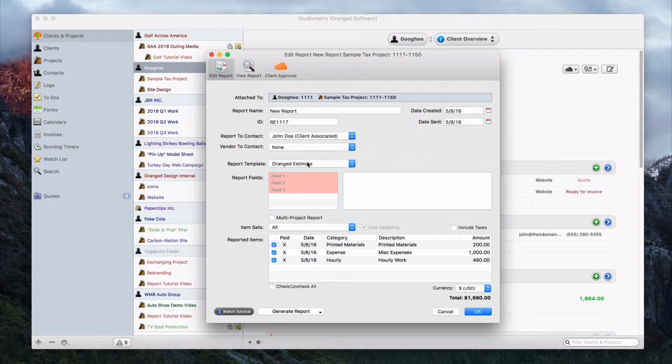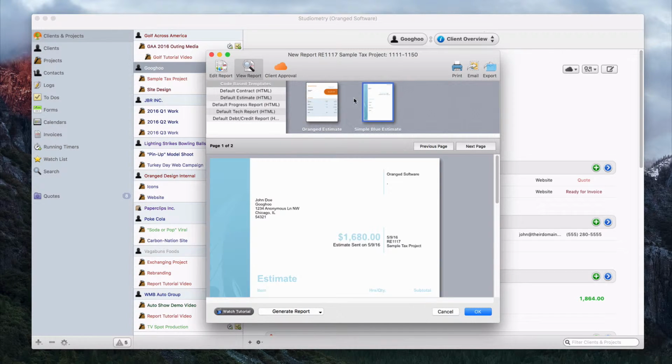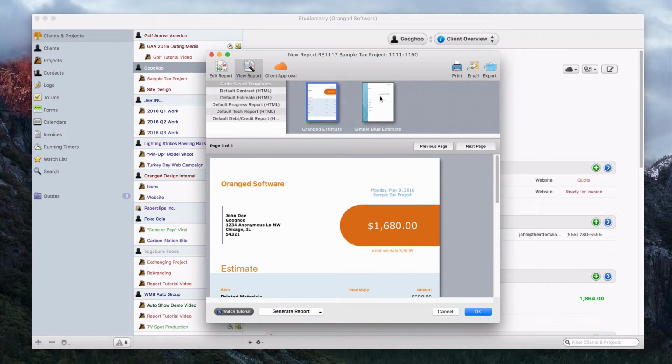The next field that we have here is the report template, and this is a list of templates. The top are the visual templates and the bottom are code-based templates, but these are all of your report templates. Similar to invoice templates, you can create a list of report templates. This list will be exactly the same as the list that you can see in the View Report section. So if I change it here, it will change the selection in the Edit Report section. But there's a reason why you can have it in both places.